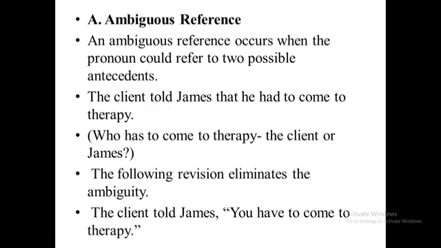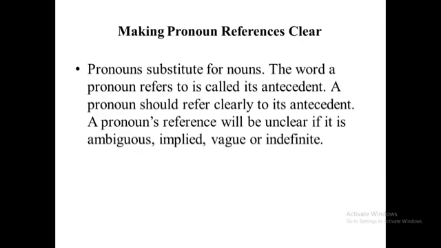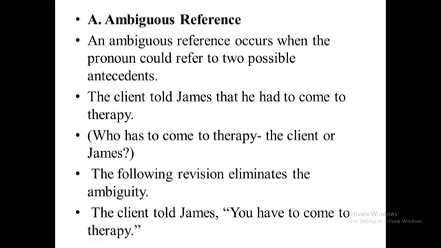The client told James that he had to come to therapy. Okay, who has to come for therapy? The client or James? Now, the following revision eliminates the ambiguity. The client told James, you have to come to therapy. Now the sense is very clear. That is how you have to deal with the ambiguous reference. These are the things that will clear the pronoun's reference.